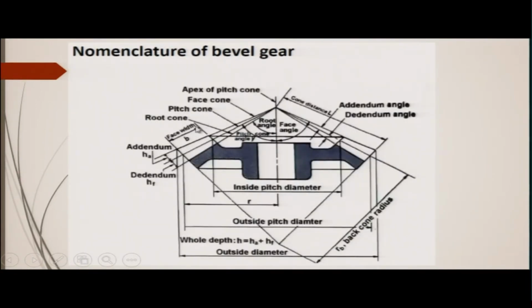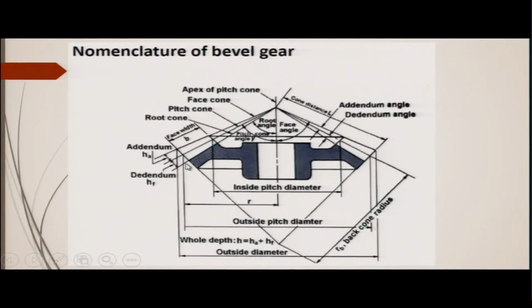First of all, we have to have the nomenclature of the bevel gear in the drawing. In this drawing, this is the two dimensional, actual drawing of the gear. This is hatched, so this is metallic; these are the teeth of the bevel gear. Here this is the center line, and with respect to the center line, this is the radius. This point is along the pitch circle, and this is called the pitch cone.